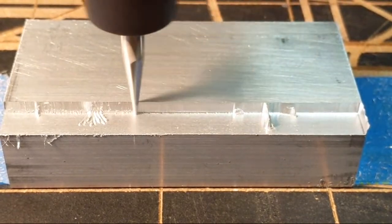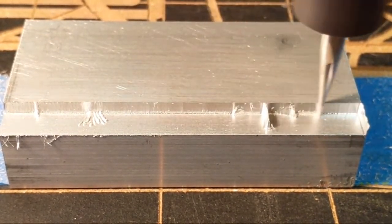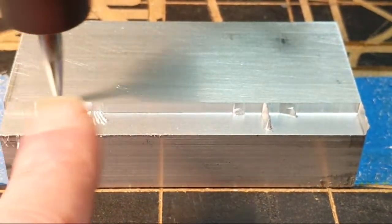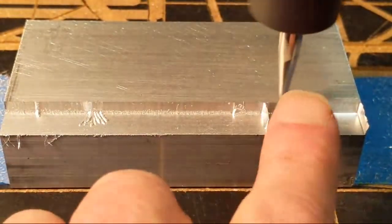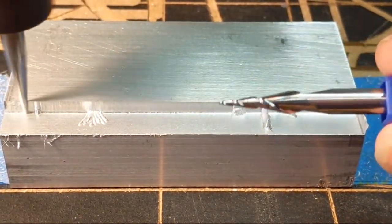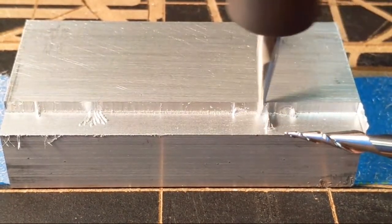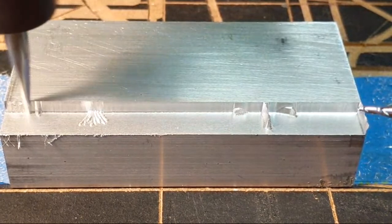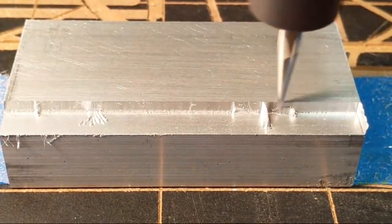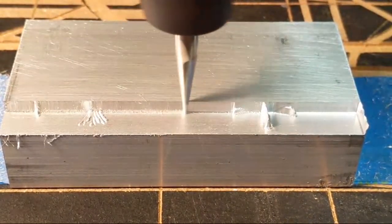It's better to run a roughing pass than only a finishing pass, but there's not much load on the finishing bit because it's such a shallow cut, and because of the way I designed the taper ball nose. This is basically a 20 degree bit, or a 10 degree half angle. There's not a lot of stress on the bit, especially with only a 5% stepover. We're taking off a very thin skin, what they call a spring cut or skim cut, at a time, so very little load on the bit itself. So I wasn't going to do a rough one. If there's a lot more material and depth to take out, yes, I would come in with a rough one.